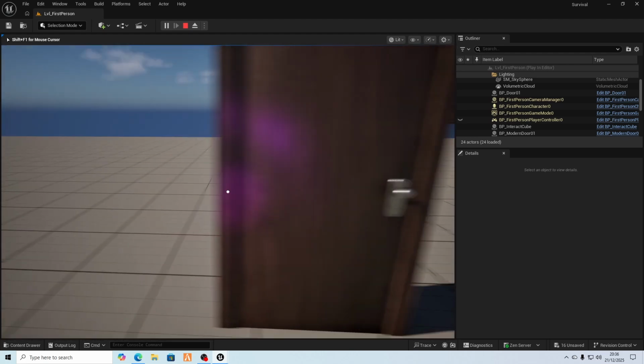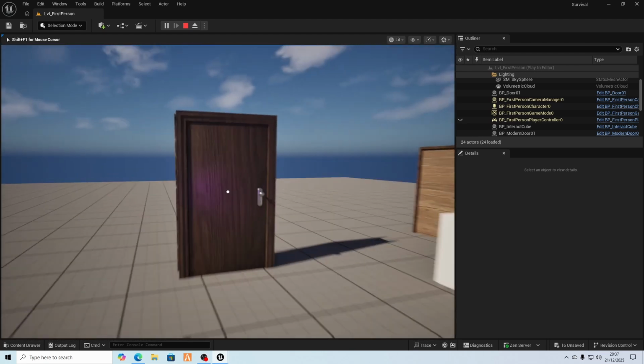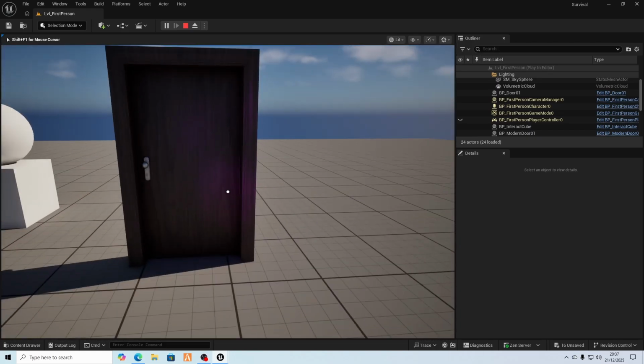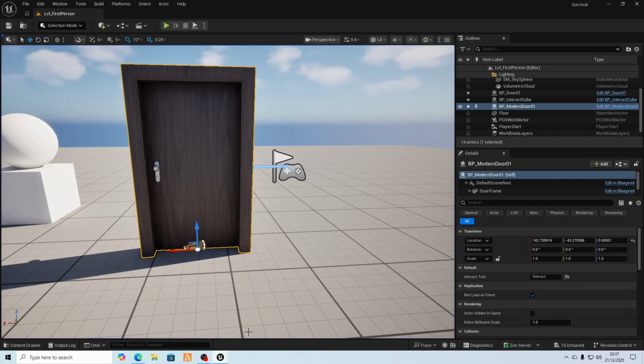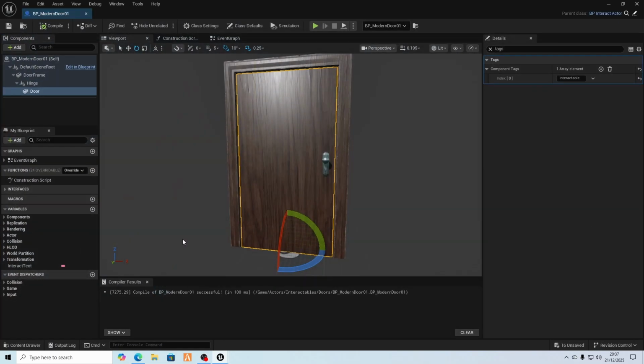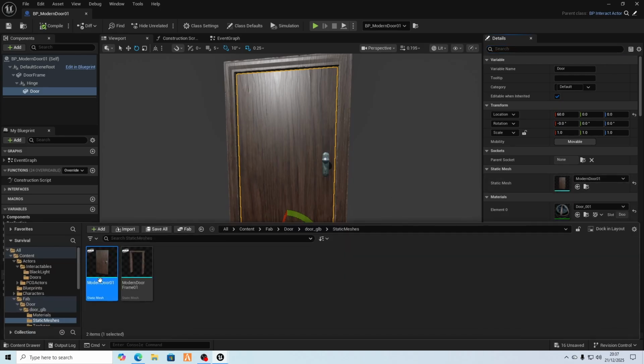It's an easy fix. We haven't got to worry about it too much. We'll fix that next. But just to show you, that's what would happen when you get some of these objects off the marketplace. So let's fix that. So escape, and we're going to go into our content drawer and open our door, highlight the door, make sure you clear your detail search here, find your mesh and click search and double click it.